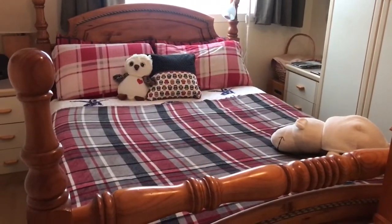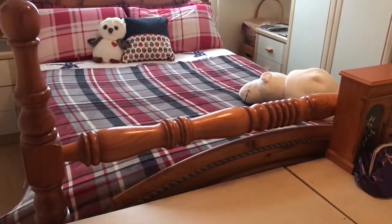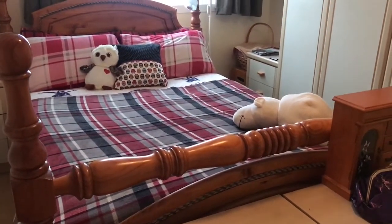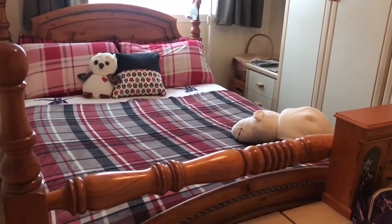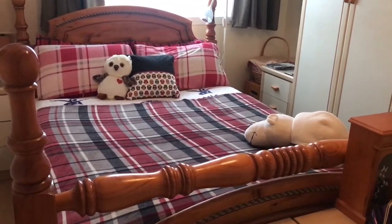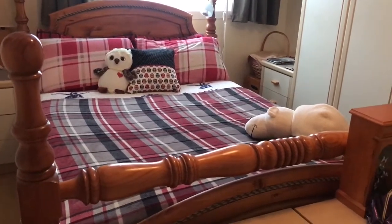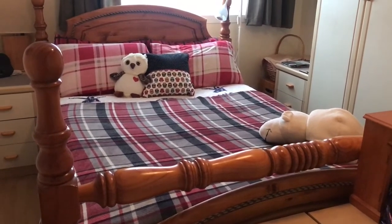Alright, so I'm going to start decorating the main bedroom. I normally just have a few little bits plus a tree, and I change the bedding out. I do like my tartan, but I also got some Christmas bedding. I've been loving this bedding. It's been washed and put back on. But I thought I'll have a change. I'll put my Christmas bedding on just for a change, and I will get the tree up in here as well. I've just got a small tree. So that's what I'm going to be doing today.